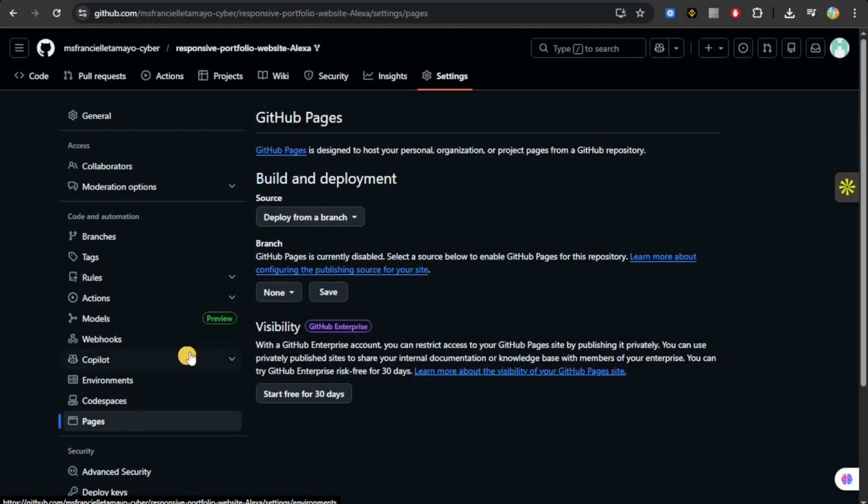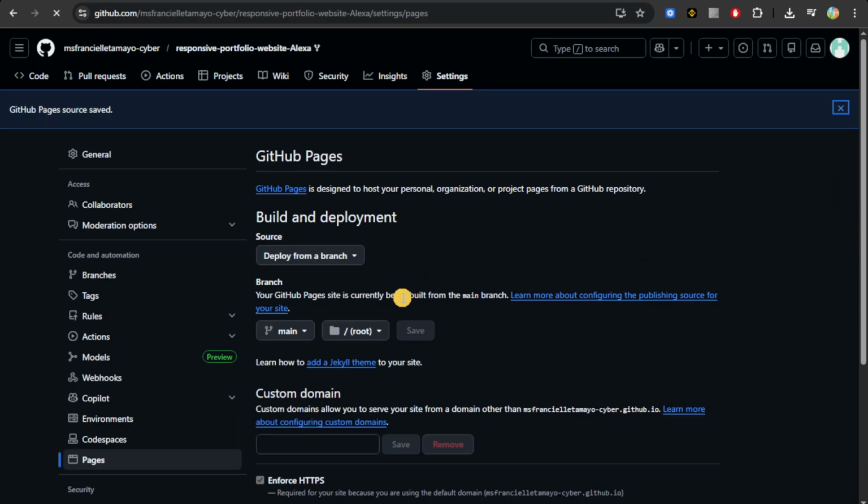Now under the build and deployment section right here, you will need to select the specific branch you want to use. So since my code is on the main branch, I will select that. I am going to head over to this branch right here, and then we're going to select main. And then we're going to keep the folder set to root unless you've tucked your code away inside a specific subfolder. Now, once that's set, you're gonna go ahead and hit save. But if you can just clear it right here.